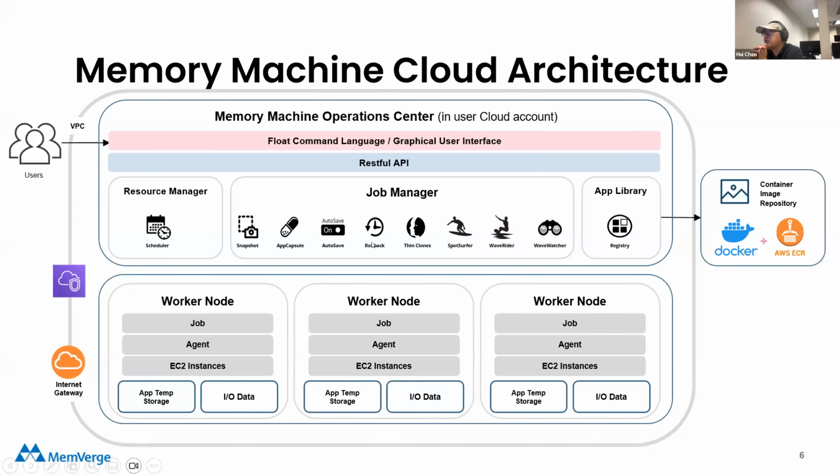Yep. Keaton, please. Hey, great demo. A quick question: do you allow reuse of a machine, or are you bringing up machines just dynamically, like containers? Yeah, we bring up the instance for the job. When the job is completed, we just get rid of the instance. But you have the choice. If you want to keep using the same machine, we have the option to suspend the machine, so then you can reuse that.